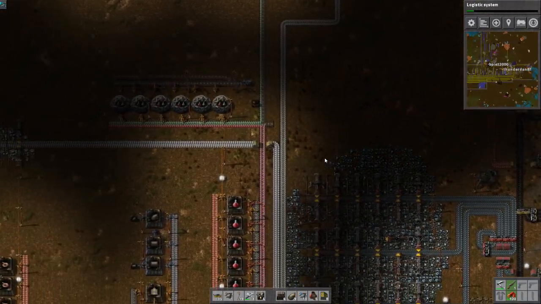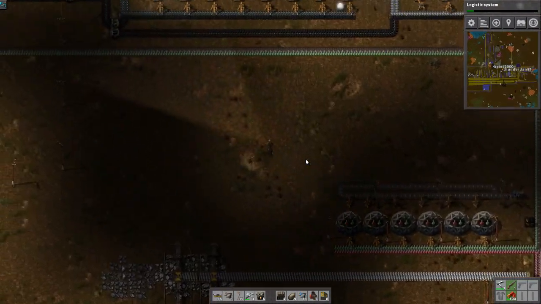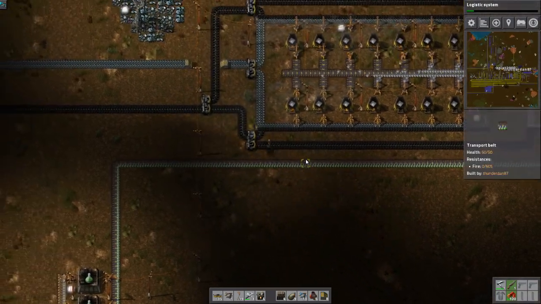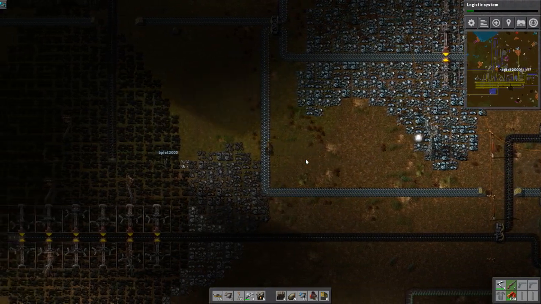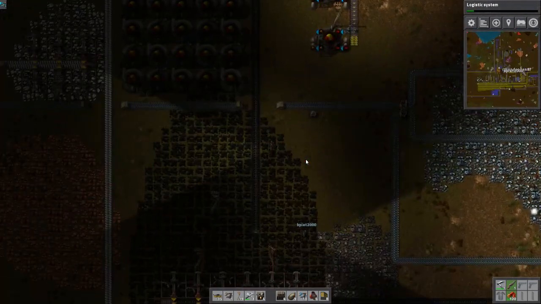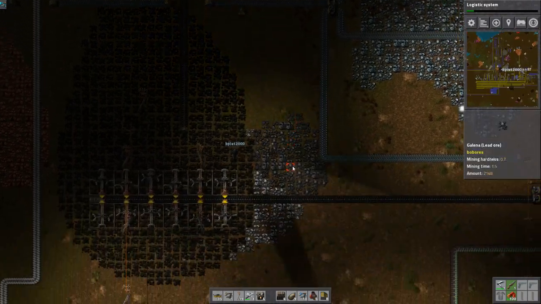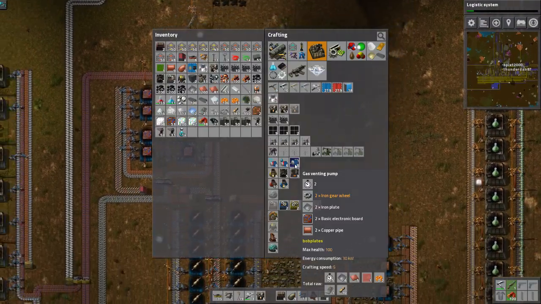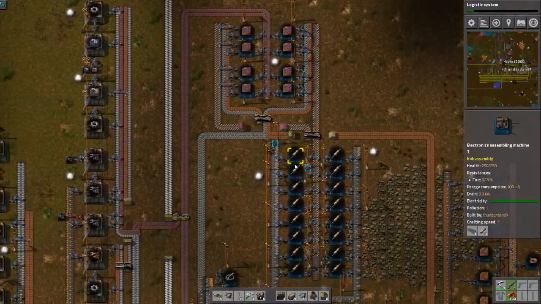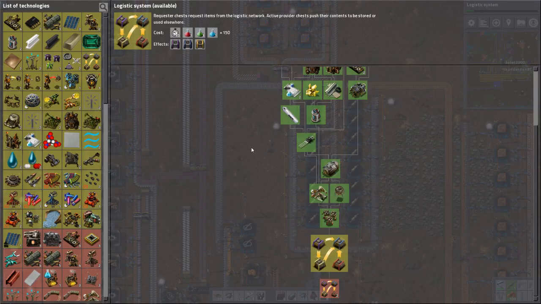Belt. I want belt. What are you doing? I'm just organizing things. Don't mind me. All right, well, I'm not entirely sure what is next.